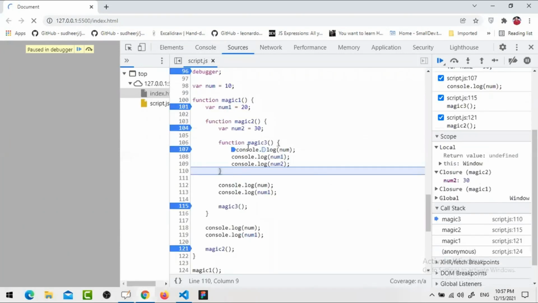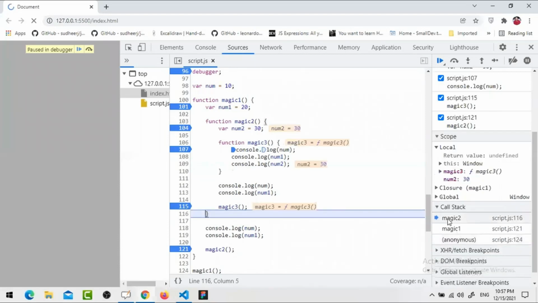Now check the call stack. Once we are done with this magic function, it will be popped out from here, and that scope or the variable environment will also be deleted. See, magic3 is popped out. So where is the control right now? We are inside magic2, and we have the local variable of magic2 only.